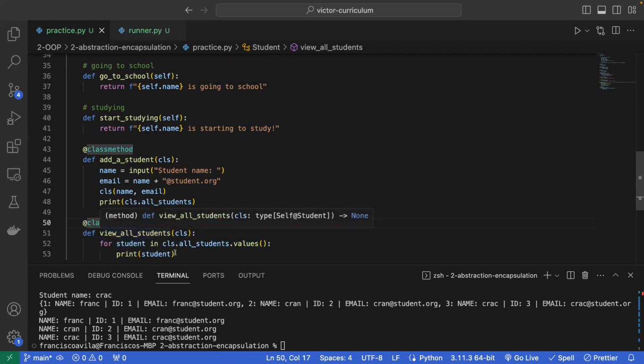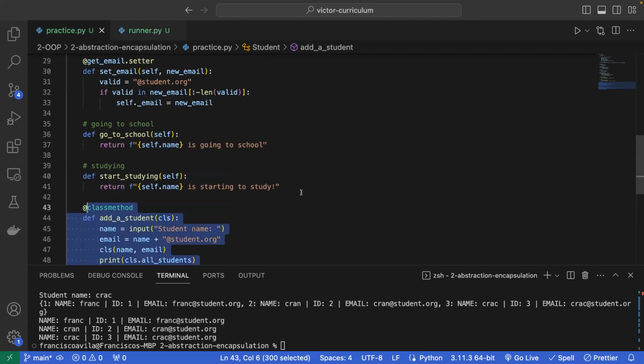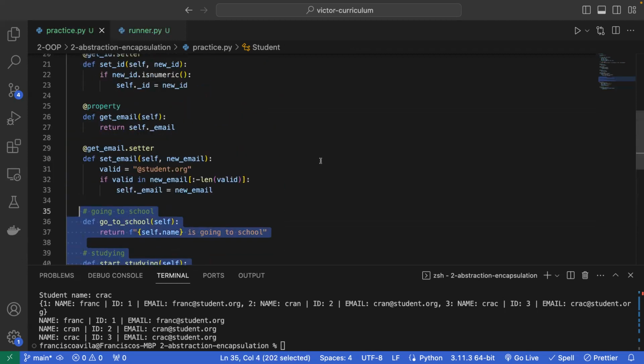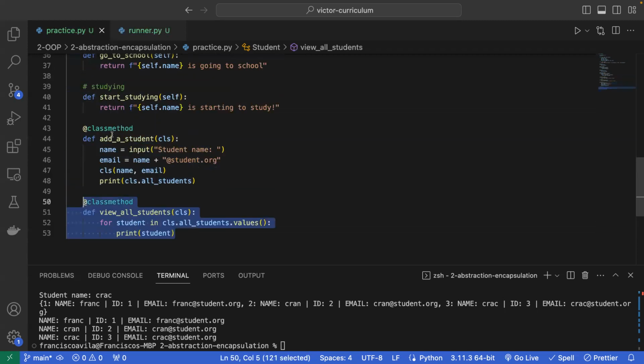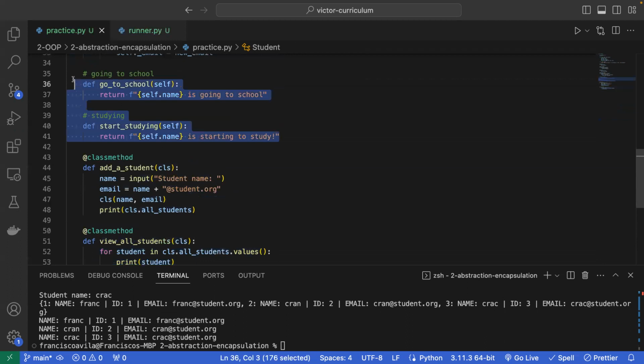All right, but this is great. Now we have 2 class methods. We have two instance methods, and we can see the difference between them, right? The difference is a class method has to apply to the class. And an instance method is something that's unique. And we know it's unique because it's referencing attributes that belong to an instance and not attributes that belong to a class. Does anyone have any questions about the difference between class methods and instance methods and when you should use one or the other?